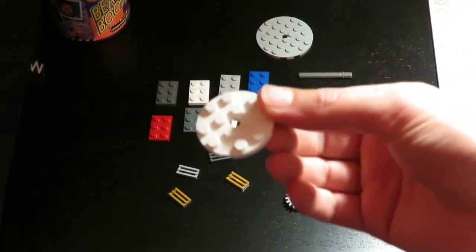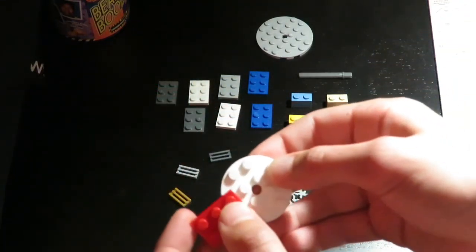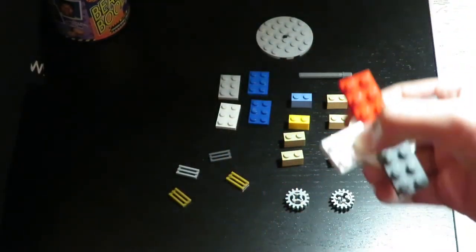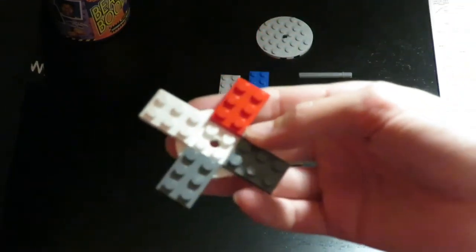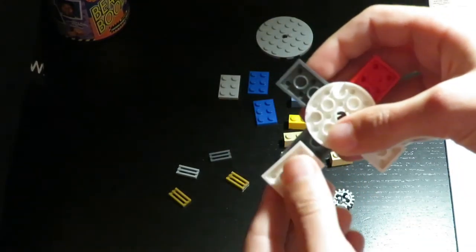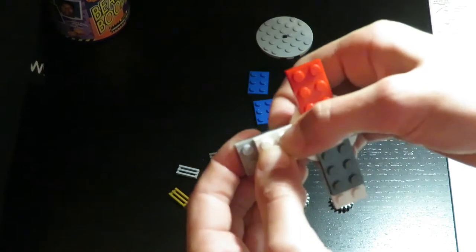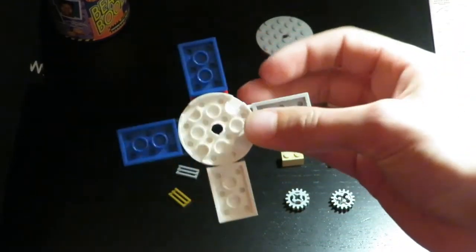So what are you gonna need first is this piece right here. You're gonna need this and then you're gonna get some of these and you're just gonna put it on like this. And guys, it doesn't matter which color you need. I just got random colors. If you want, you can get the exact same colors to make it look more good, but just for this video I just got like random colors. So yeah, so what are you gonna do with this, you're gonna put it underneath like that. Then you're gonna get the other one, until it ends up like this.